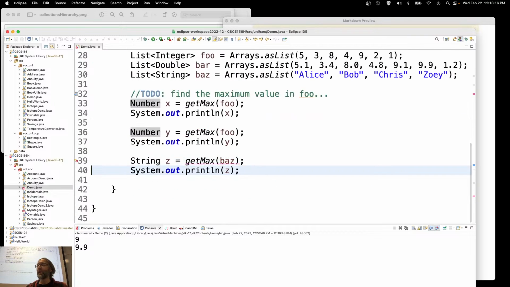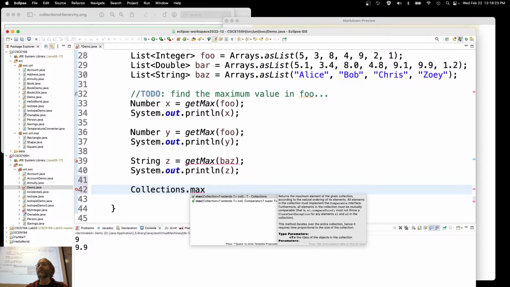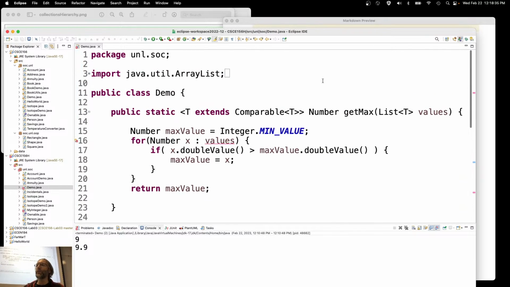Guess what? Somebody else thought of the same thing. Collections.max. Right? It's already done. And it takes any collection, not just lists. It can take sets. It can take whatever. That's our ultimate goal, to reproduce this functionality right here. We still have some work to do because, again, what is this good for? It's only good for lists. All right, we'll change that into a set. Oh, we don't want to duplicate that code, so we'll generalize that even further.